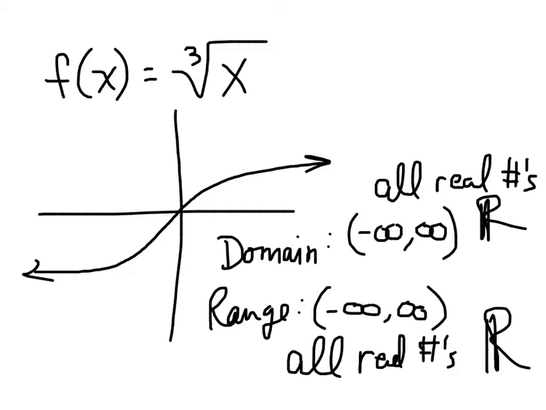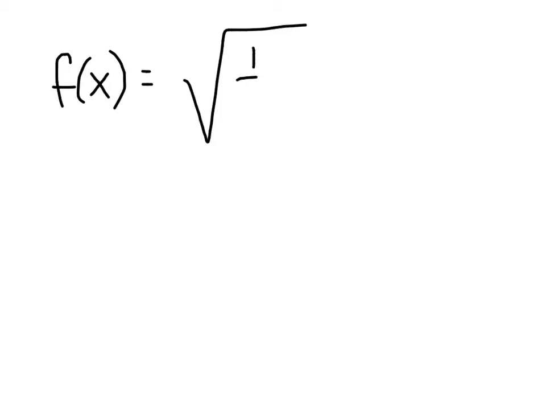Now, what if they do this to you? What if they ask you to graph f of x equals the square root of 1/4 x? State the domain and range also. So they're going to ask you to do 2 or 3 things. Graph it, state the domain and range. How are you going to graph the square root of 1/4 x?